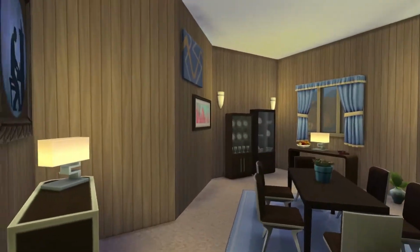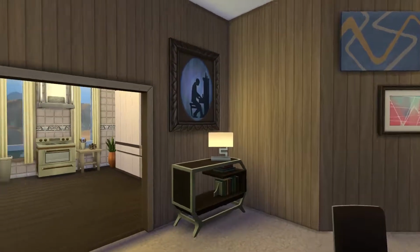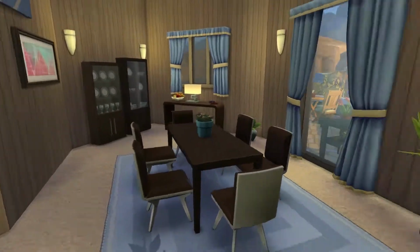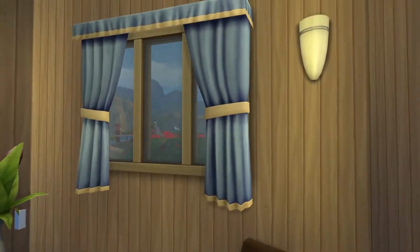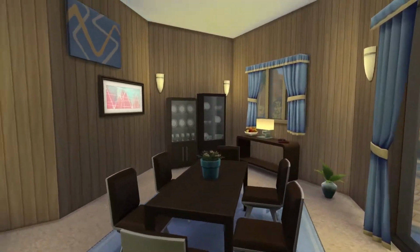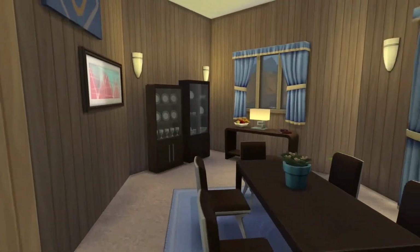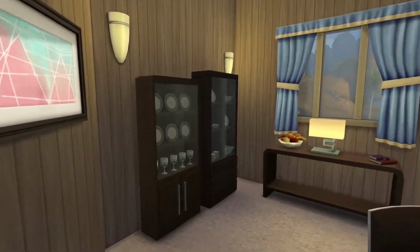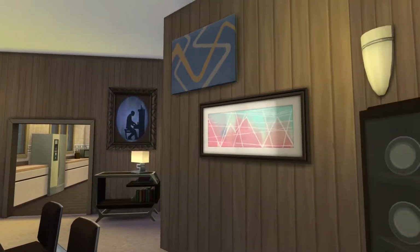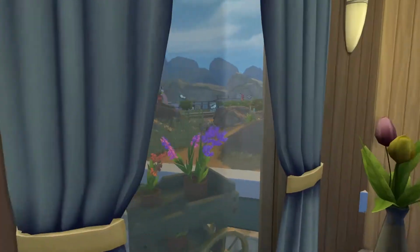And then it goes directly into the dining room, which is shut off from the rest. This has quite a similar color choice going on with the dark wood, which you can see repeating itself here and there. But then with a splash of light blue to give it a bit of that lovely light feeling, considering it's quite a small, bit cramped room. It also brings in more of the modern feeling to something that otherwise could look a bit old-fashioned, or even rustic. I really like the selection of paintings we have in this game.